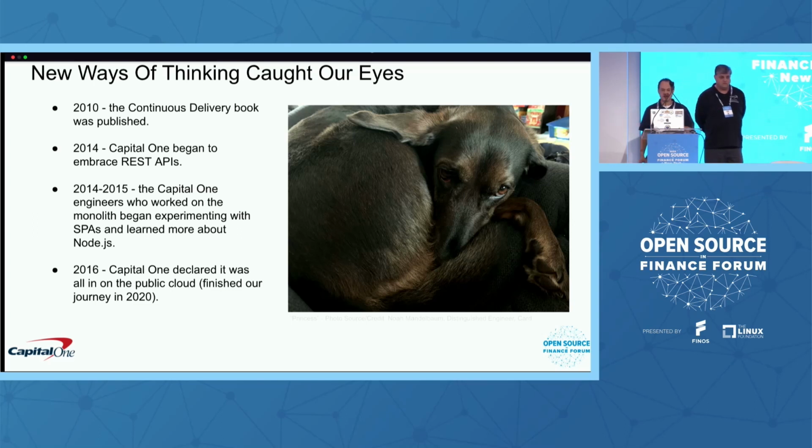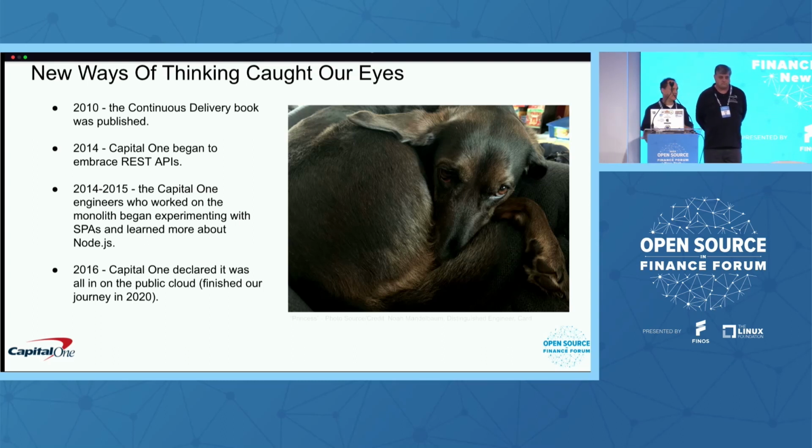In 2014 and 2015, and this is where our story is maybe a little different than some other people's at Capital One, we began to look really carefully at that monolith and said, there's this new thing called single-page applications, right? Angular, that's pretty cool. And we really began to look at Node.js. We thought, if you're using Node.js, and you can use JavaScript on the back end and on the front end, maybe you can avoid some of the complexities of context switching for your developers. You could use standard development practices. You could do isomorphic JavaScript, use it anywhere you want to do your work.